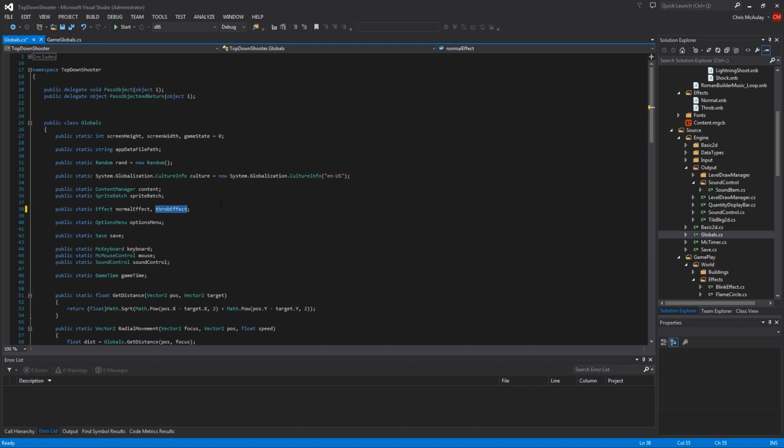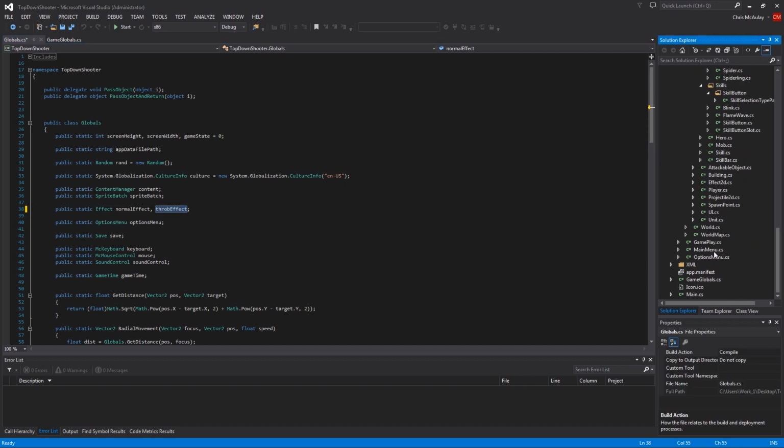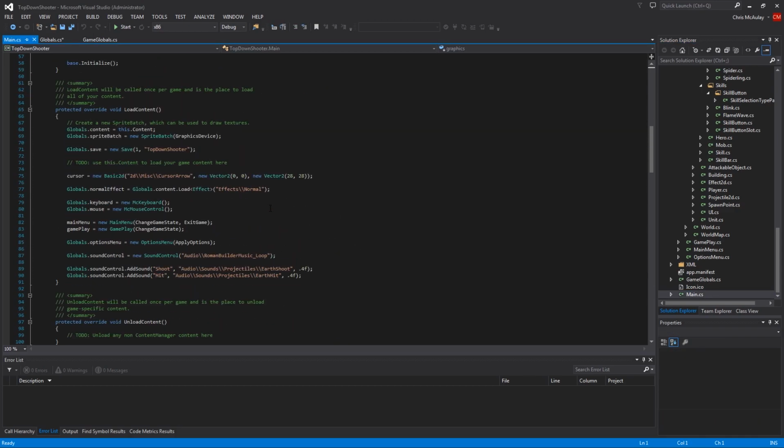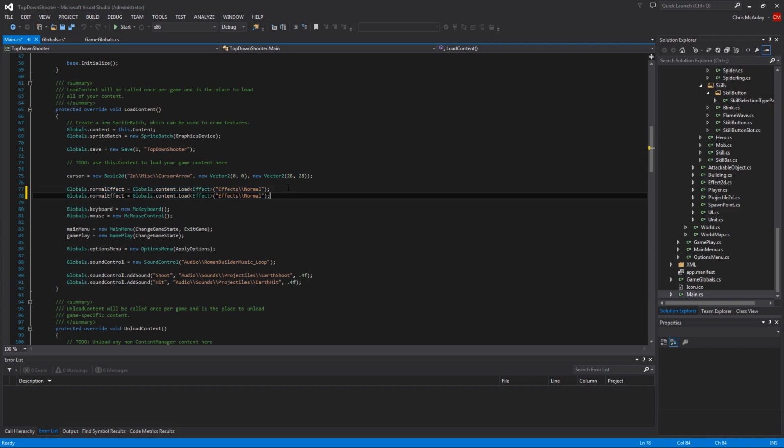Okay. And then in main, I believe it is where we are declaring that. Usually that's where I will load my first shaders. Later, if you have lots of shaders, then you're going to probably have to load them at separate times, not just at load time, because they will eventually start causing your load time at the beginning to go up a lot. Alright, so this is throb.